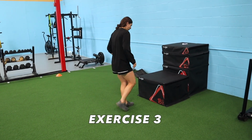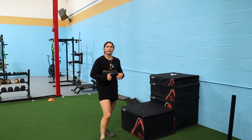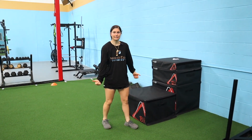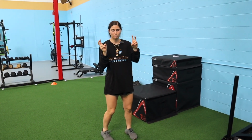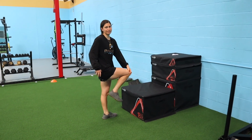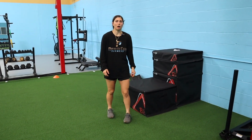What we're going to do is have one foot on the box, we're going to jump, and then we're going to switch. I like this one because it loads that leg on the box, and I'm working on slowing myself down. So, strength through length. As my leg is lengthening on the way down, I have to produce force to offset, or absorb it. As I'm here, I'm loading it, and that's going to really strengthen especially my knees, my glutes, and then pop out of it. We do this one a lot in that starting phase. Really work on body control, and that one's awesome for it.